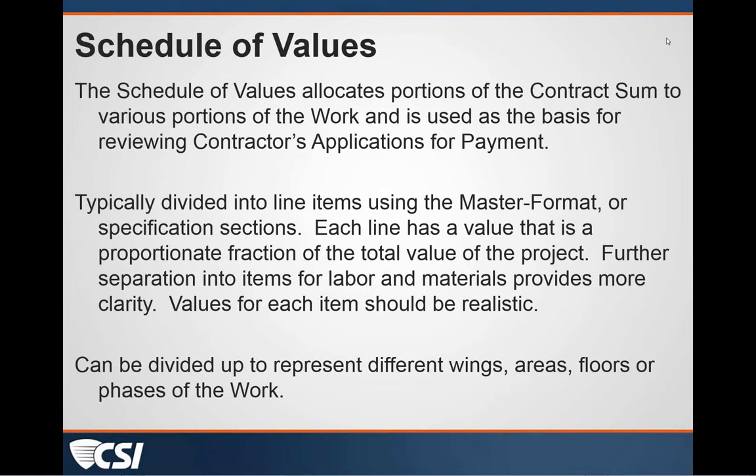And so by having a chunk, you can look at the first floor, yeah, he's done with everything on the first floor. And if that's a separate line item, it's easy to say, yeah, that's 100% complete, as opposed to having drywall on all floors in one item, and he's maybe 100% on the first floor, maybe 10% on the second floor, and then 30% on the fifth floor, and then you've got to go through and try to figure out, well, what's that total percentage. If you do it by floors and those smaller chunks, it's easier to keep track of.